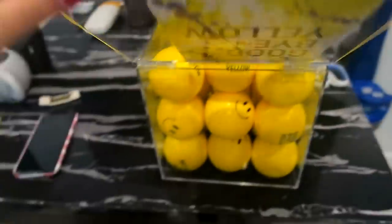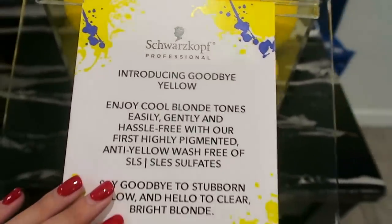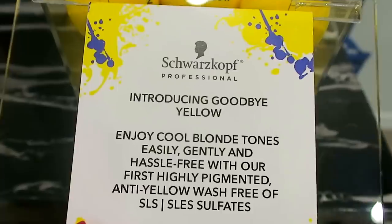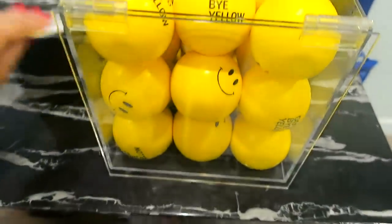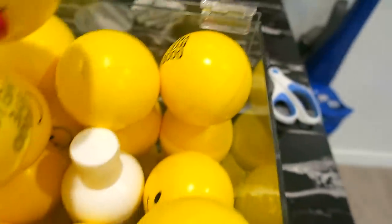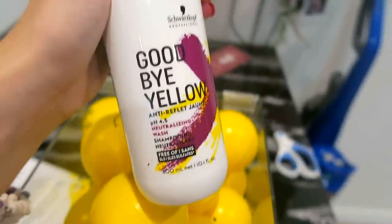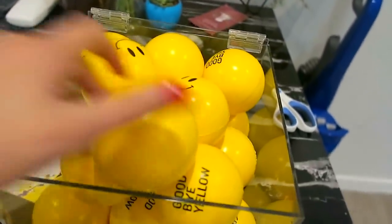I just came back from campus after dropping off the package and getting my cap and gown, and I came home to this super cute PR package. This is the brand — I don't know how to pronounce it to be honest — but it looks like their product is for blondes specifically, cool tone blondes. I think this is so funny. I don't know what I'm going to do with all these stress balls — I have one product and now I'm drowning in stress balls.